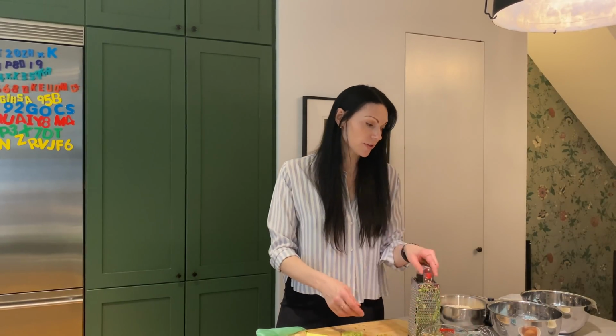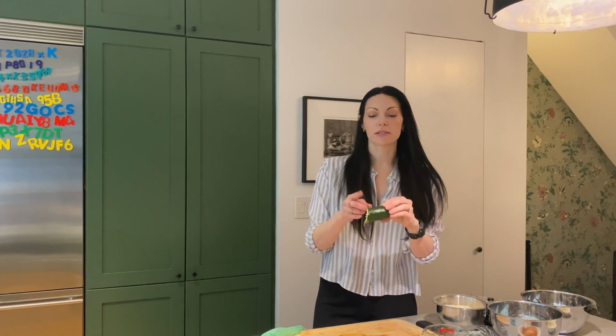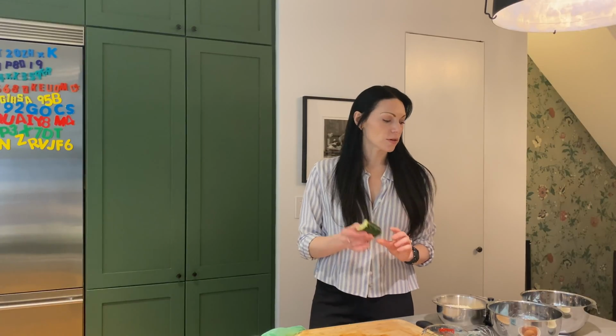Okay, that's a perfect amount. So I'm going to keep this little zucchini nub because this is a perfect amount to slice up and make for my daughter's vegetable for dinner.